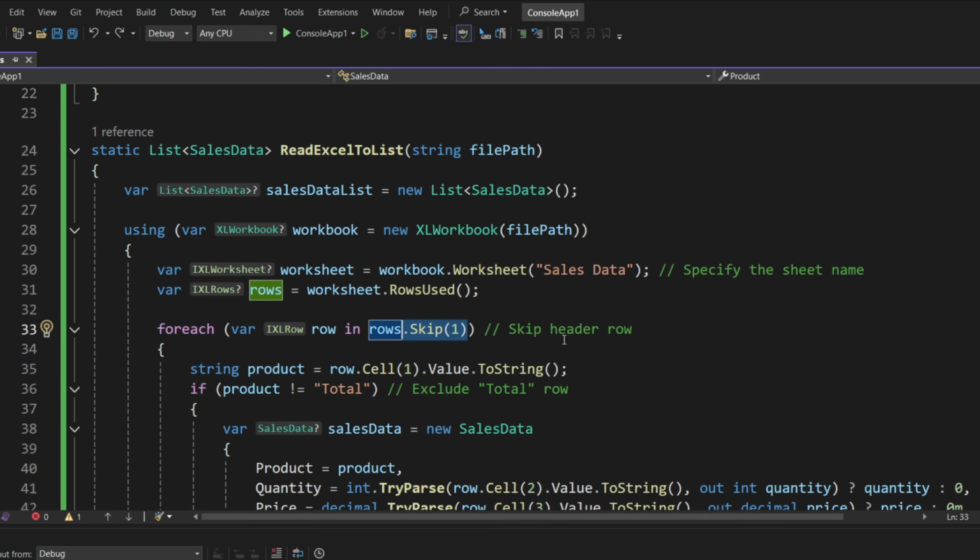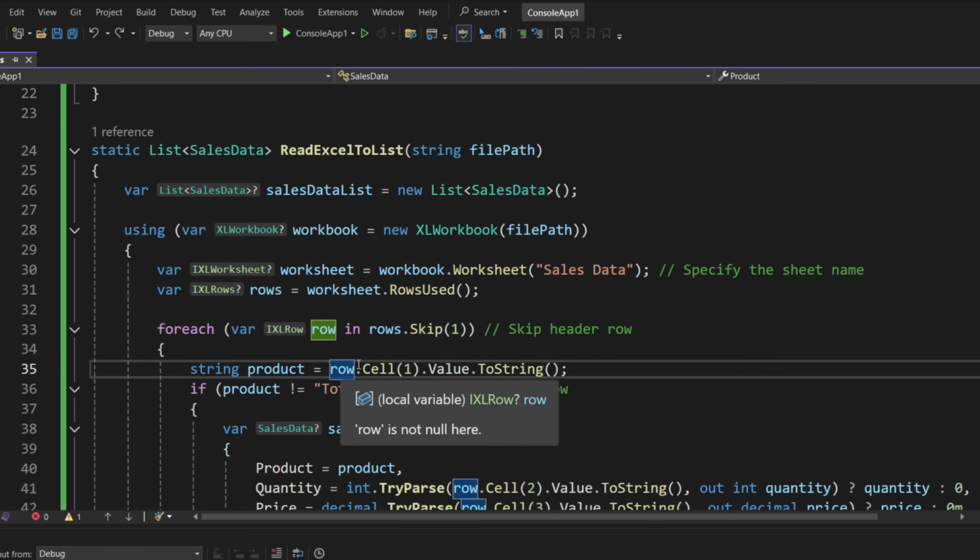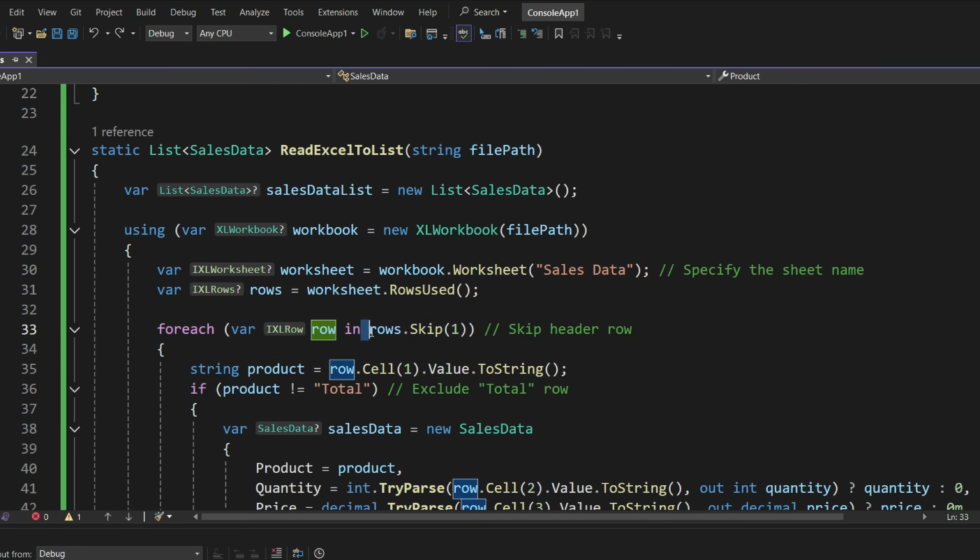If you have anything more complex, you will probably just need to access certain cells like you see right here. You can access it also from the worksheet directly. That's a topic for another lecture. We have in this case just the row from our rows list, and then from the row we access the cell 1, right?